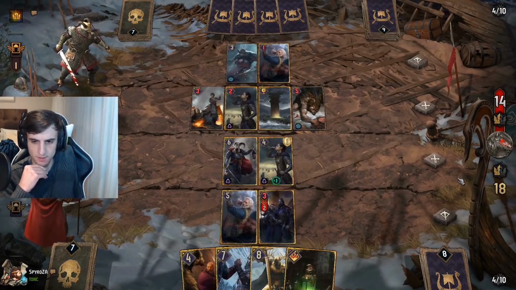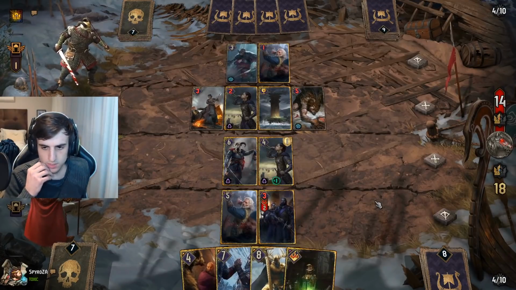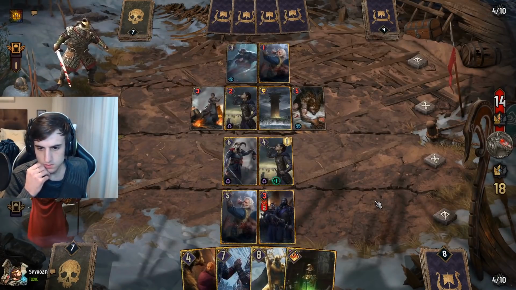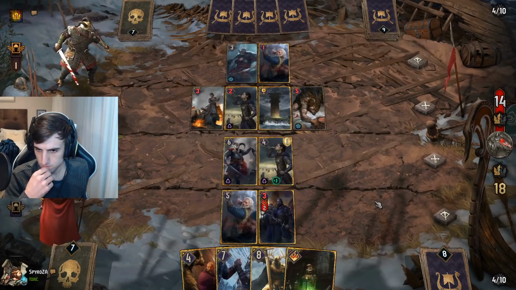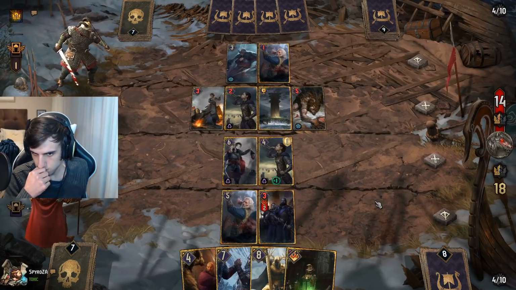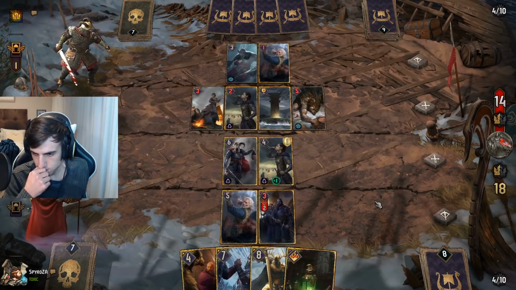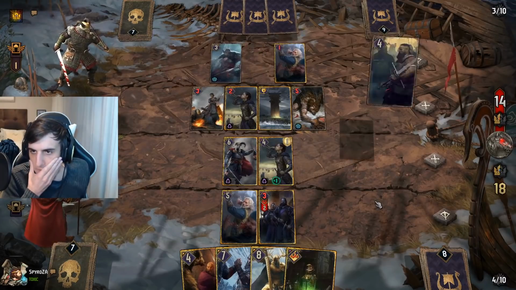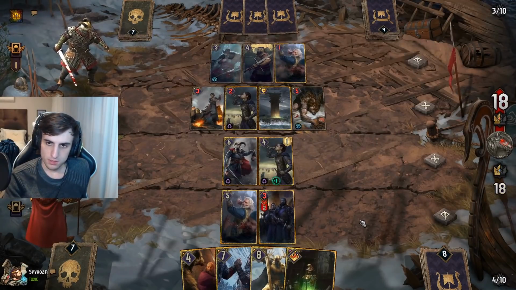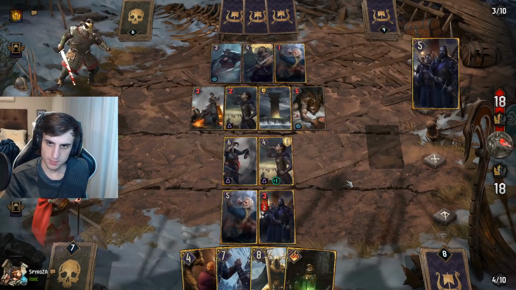And I've got quite a bit of blood though, so Madman Lugos does decent amount of damage right now, which is great. Okay, so he plays his greatsword. He's gonna use leader on this immediately to kill my Herky, I guess.